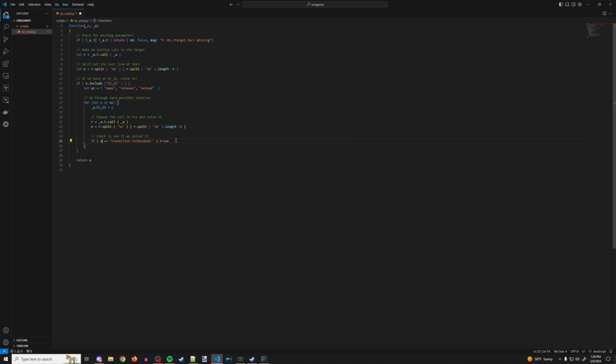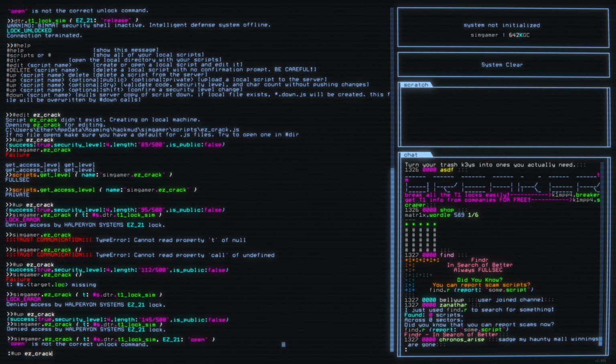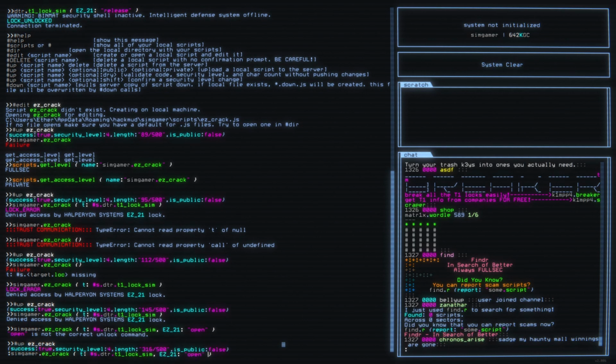What we're saying right here is if the sort of error that we received or the message that we received is equal to connection terminated, then we're done. We call a break to break out of the loop, and we can once again return E and be finished. So let's upload this and see how it runs.